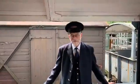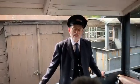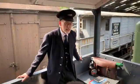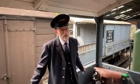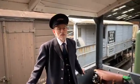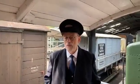Welcome, you all. Well, I'm stood in the veranda area of what is known as a towed brake van. They were called towed because that was the telegraphic code that was applied to them by the railways originally, by the Great Western. They used, of course, telegraphic transfer for information. There weren't phones and mobile phones in the old days. They used to do it by Morse code, and towed was a simple short code rather than, say, brake van, which would have taken a lot of tapping. And all the wagons were all given those short codes.